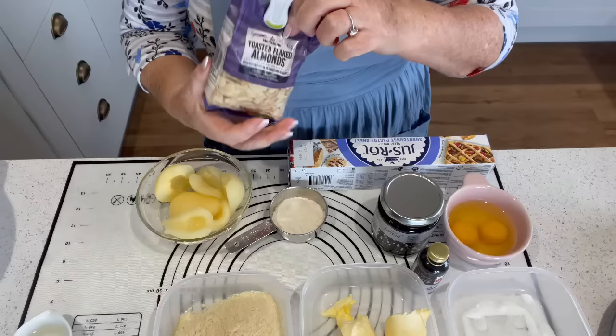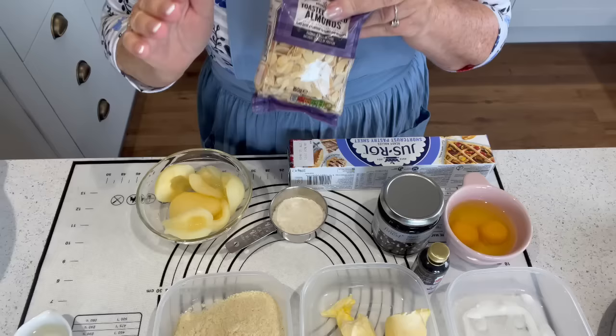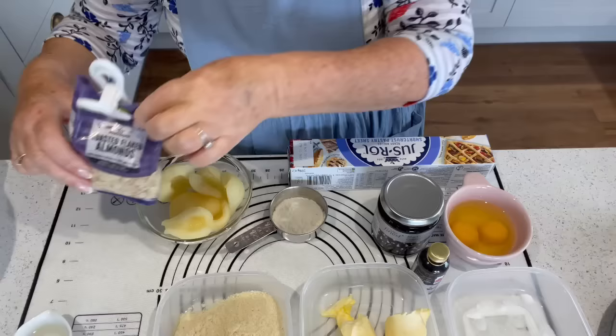Toasted flaked almonds. Now I didn't want toasted flaked almonds, I wanted the untoasted, and I would have sprinkled those on the tart and baked them in the oven, but they didn't have any wherever I went, so I've just had to have these ones. So I'll show you what I'll do with those after.